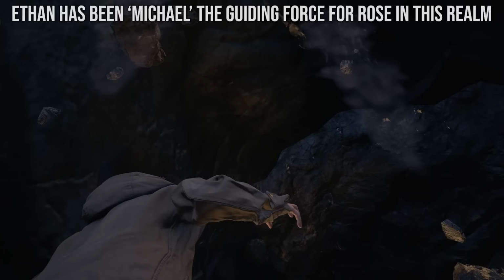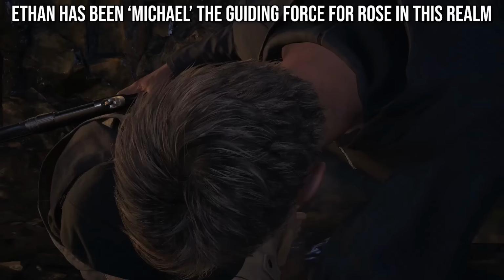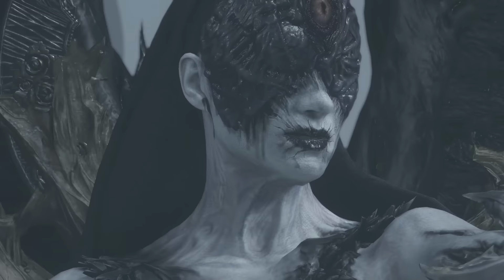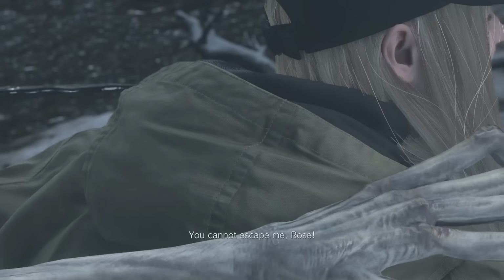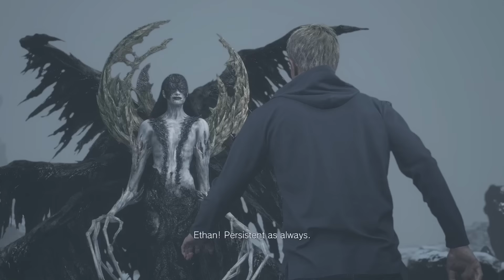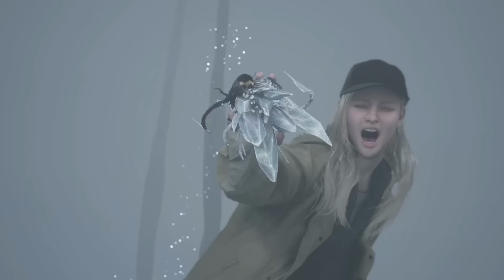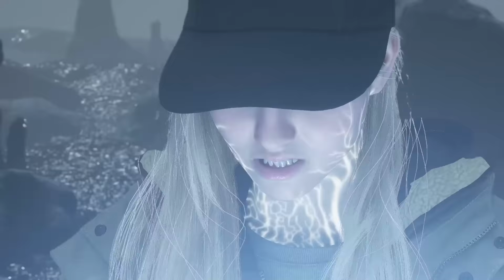As Rose and Ethan run for their lives, he reveals that he has in fact been Michael, her guardian angel, this entire time. The two team up and escape the caverns, finding themselves in a crystallized clearing just outside the village. Here, Mother Miranda confronts them, and Ethan wrestles with her in order to buy time for his daughter to escape. Hearing her father's agonizing screams, Rose is spurred on to fight back, and so smashes the crystal, regaining her old powers, and some new ones in the process.